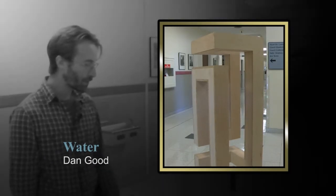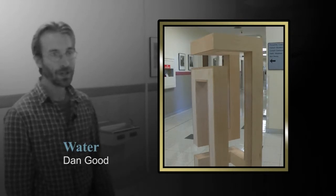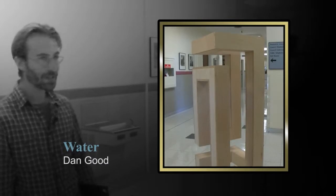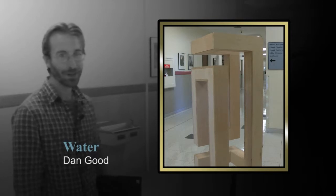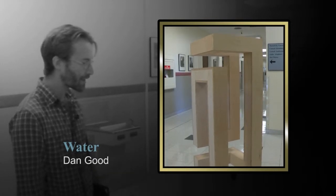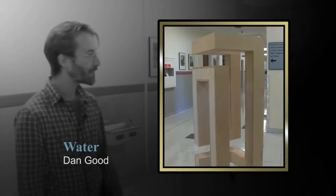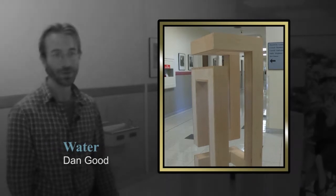I use pretty straightforward construction materials. This is plywood from the plywood and lumber store. I tend to like to work with things that come in sheets that I can cut up into rectangles and put together however I like, or whatever shape. So this is plywood. I think I got it at a store in Berkeley. I also like working with sheets of steel. I do some similar things with those, only steel is a little bit more flexible in what I can do.